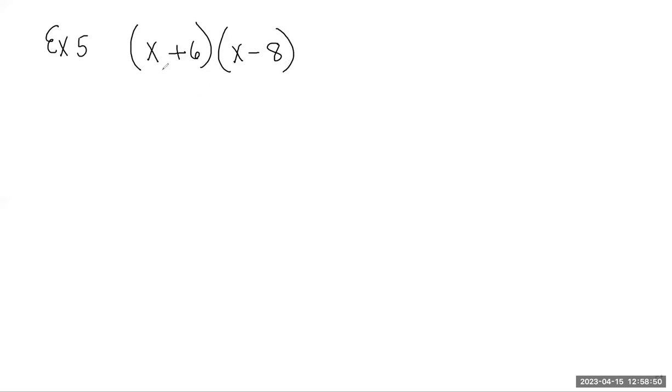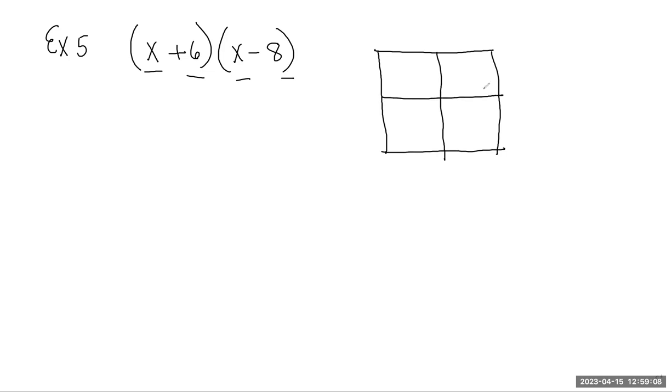Same thing. We've got two terms. And in another video, I'll show you what to do when you have a binomial times a trinomial, okay? But this time we're just dealing strictly with our binomials, okay? So I'm drawing a box or a square, however you want to call it, with 4 cells in it, putting my sign numbers, sign terms at the tops and the sides, okay? Then I'm going to multiply.